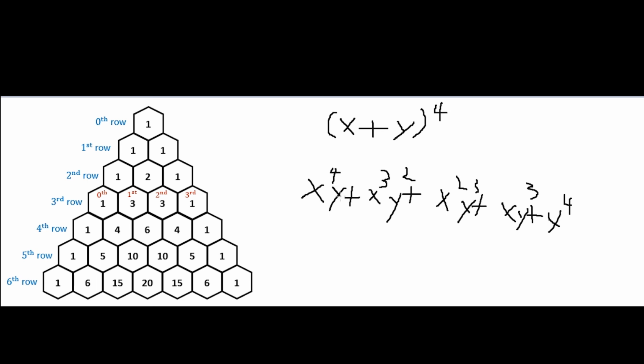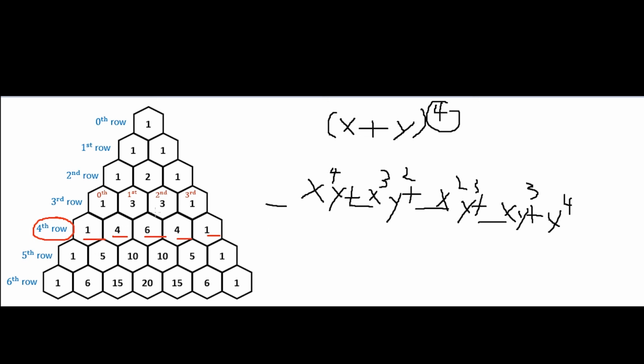And then y. So now we have x4, x3, x2, x1, and then no x, and we have y4, y3, y2, y1, and then no y. Now, what's super cool, this is the cool part, we know the exponents, but we don't know what the coefficients are that are supposed to go in front of these numbers, and that's where we use Pascal's triangle. So if this is to the 4th, we're going to go to the 4th row, and we're going to see we have a 1, 4, 6, 4, 1.